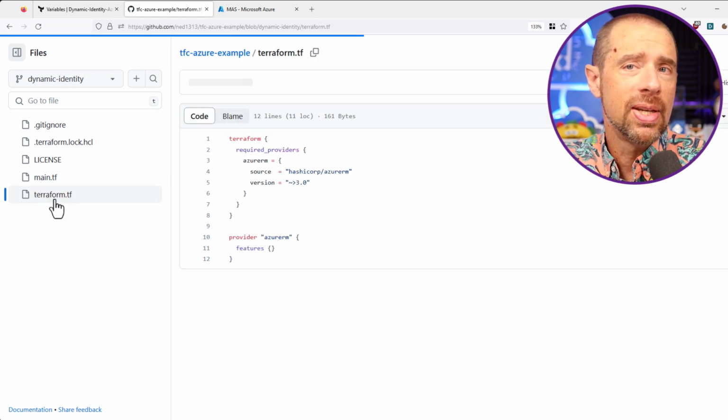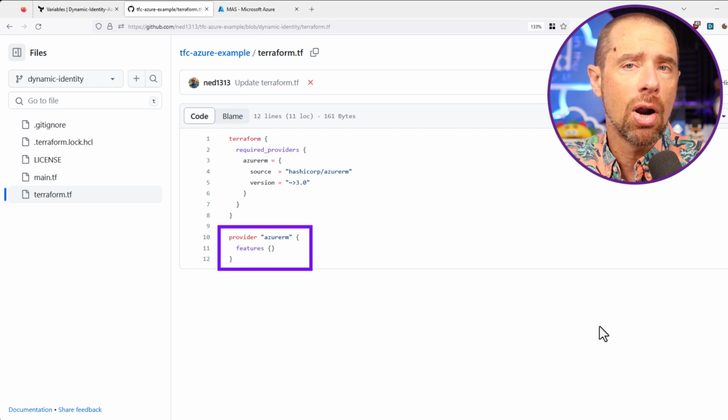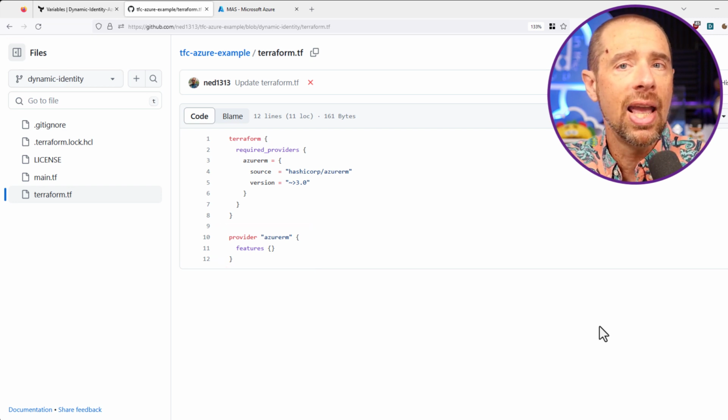Note, if we look in the terraform.tf file, the AzureRM provider block doesn't have any arguments like use_oidc or oidc_token. That is going to be taken care of by the cloud runner, and it knows that because we specified the environment variable that corresponds to an Azure authentication. You also shouldn't set the equivalent environment variables for use_oidc or oidc_token either.